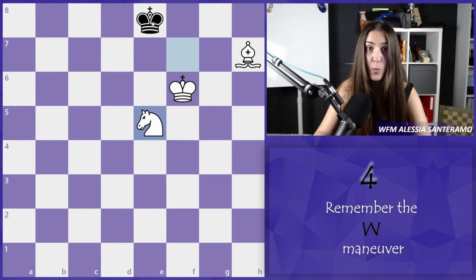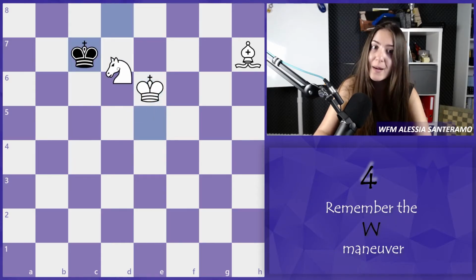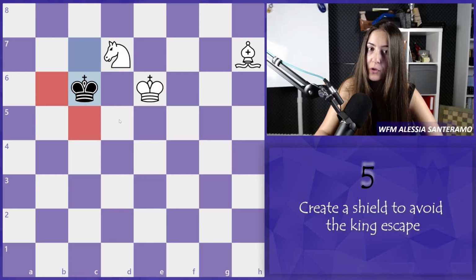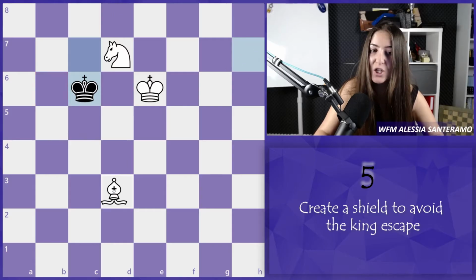The most challenging move here is to go with the king here, trying to escape. And here you need to remember, you follow with the king, the king goes out, and bang, knight to d7. This is an important move. The knight is controlling those two squares, and once the king goes here, you need to create a shield to make the king go back. The knight is controlling this square, the king is controlling this. You just need to make sure that also this square gets controlled. And so you play bishop d3.